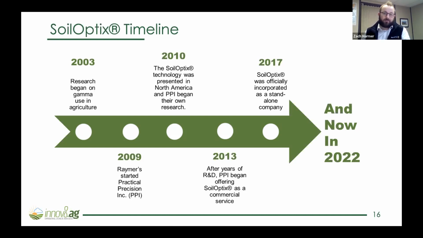In 2022, as we start off this wonderful new year, SoilOptix operates in roughly 14 different countries, with roughly 70 sensors worldwide, in a variety of different crops. I'll get into a bunch of that shortly. We're an exciting team, roughly 15 to 16 people on staff, filled with programmers, GIS analysts, sales support, and admins. So that's a little bit of our story, if you will. Feel free to go on there, Ian.